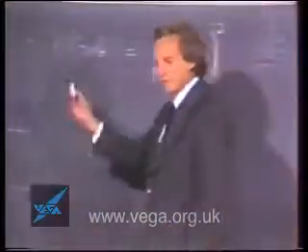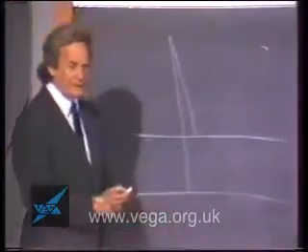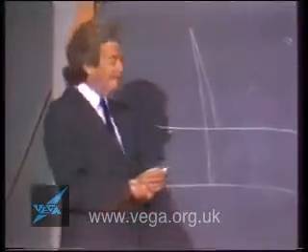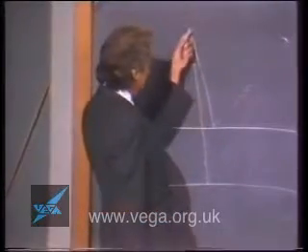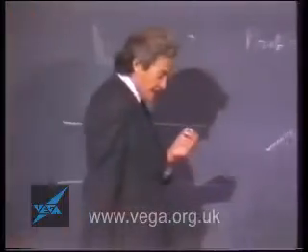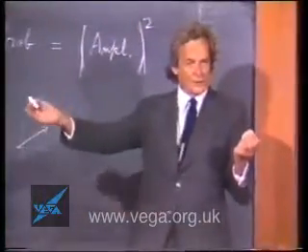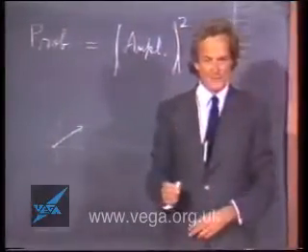Because if some of them come one way and some of them come the other way, the fact that they can go both ways surely isn't going to make it that they don't come at all. But that's exactly what does happen. And so to be able to say that it comes either one way or another requires that you know what you're talking about. You're not talking about ordinary either one or the other, but either one and the other in the sense of adding amplitudes.